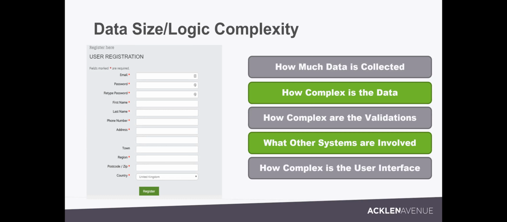You don't need to tell me every one of these fields. I don't need to know that. So if I was looking at this one, my question would be, all right, is there any real logic in this for the address? Are we going to do any kind of geological validation and make sure that matches up to a database or anything like that? No, it's just simple data validation. All right, then I've got 10 fields here, basic validation form. That's what I would be estimating. I don't care what the actual fields are at this moment.